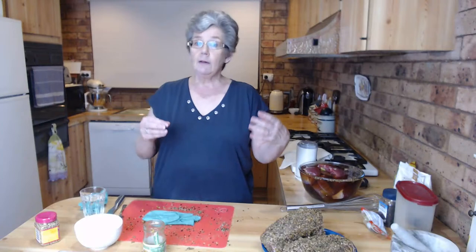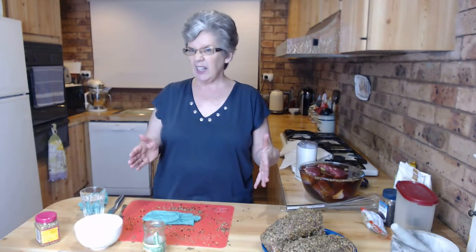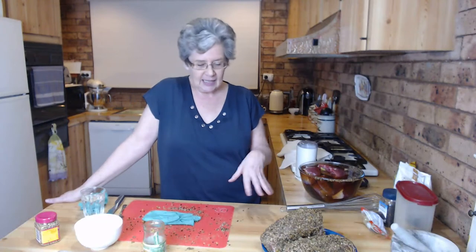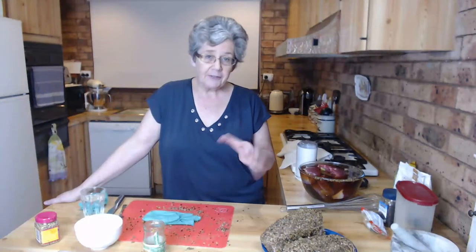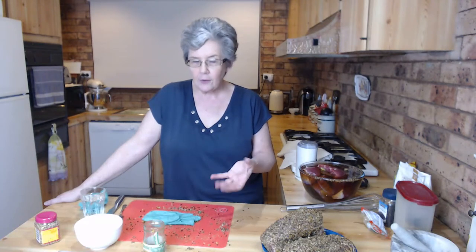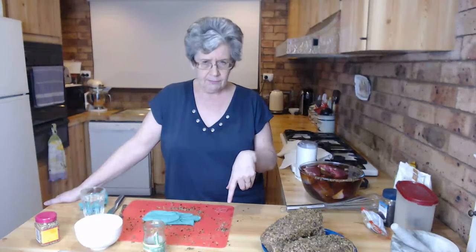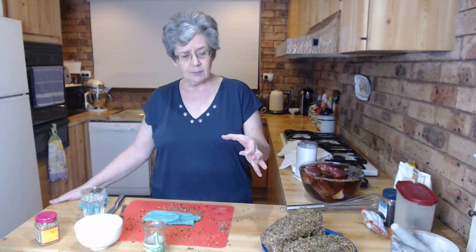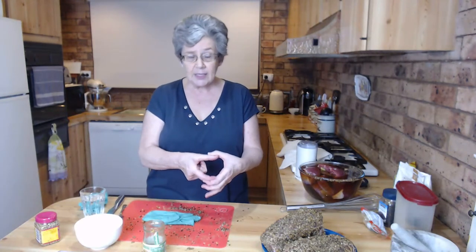If you don't have a barbecue with a hood, find an old electric fry pan and use that. I would perhaps choose an electric fry pan that was older, that you would dedicate just to smoking if you want to do it on a regular basis, simply because the smoke gets into it. Even if you scrub it, it still has that smoky smell. So all you need is your fry pan, a lid, preferably all metal because it's going to heat up, off a canning jar, an old Fowler's lid if you've got those, or cut down a tin can, a tuna can or a salmon tin. It doesn't have to be very deep, probably about the size of a peanut butter jar lid. Not terribly big, and a cake rack.